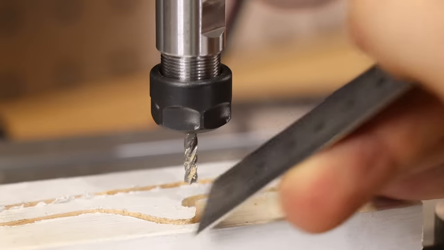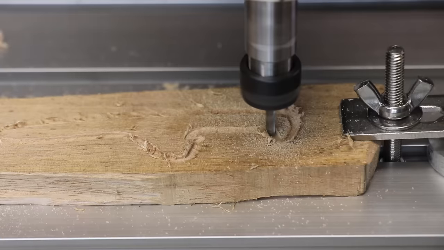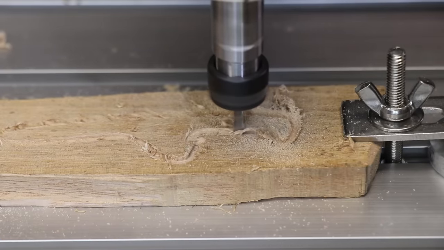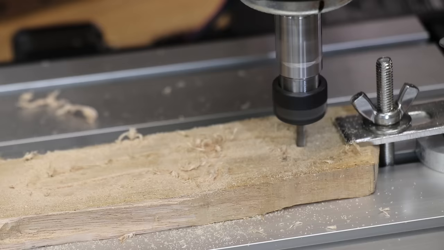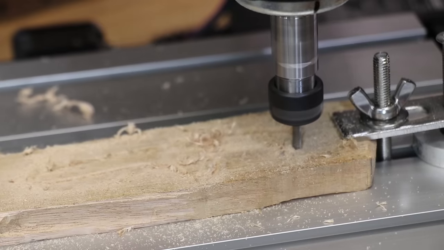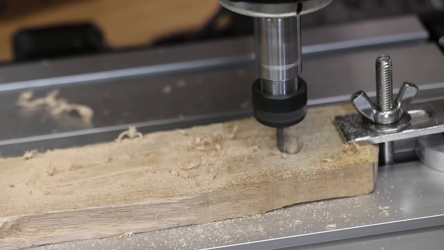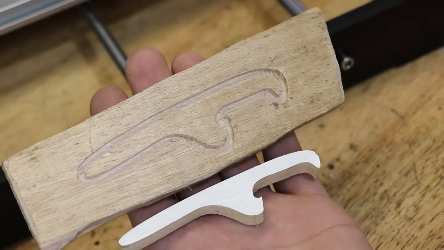I also tried the same code with some hardwood. The one mil depth of cut was probably a little bit too much for this machine to handle, even with a reduced feed rate. In the future when I'm doing hardwood, I'll probably reduce it to a 0.7 or 0.5 millimeter depth of cut. That would probably suit it a lot better. So for wood this mill can certainly get it done.